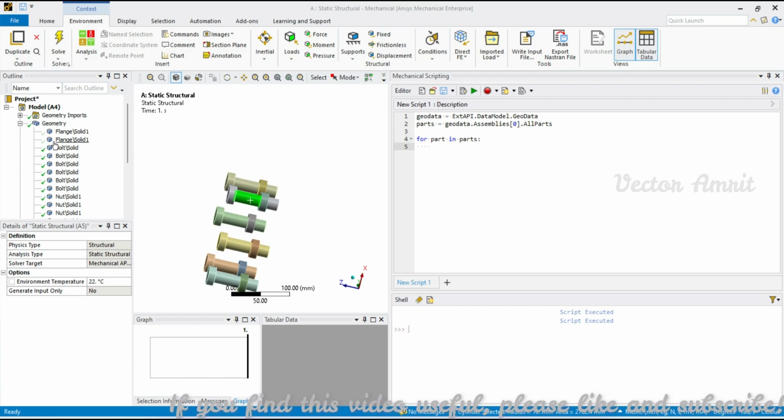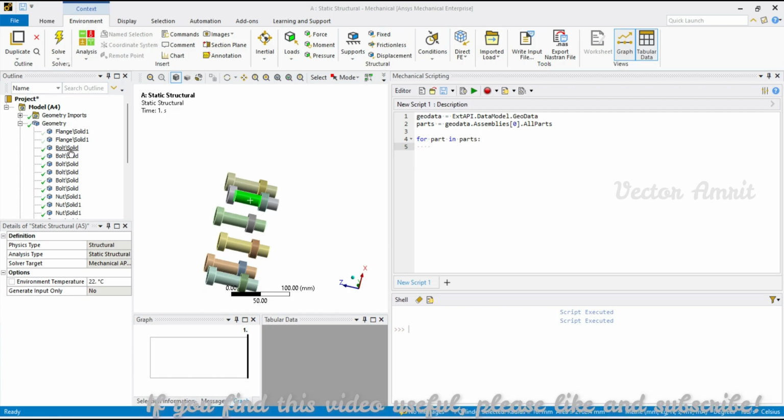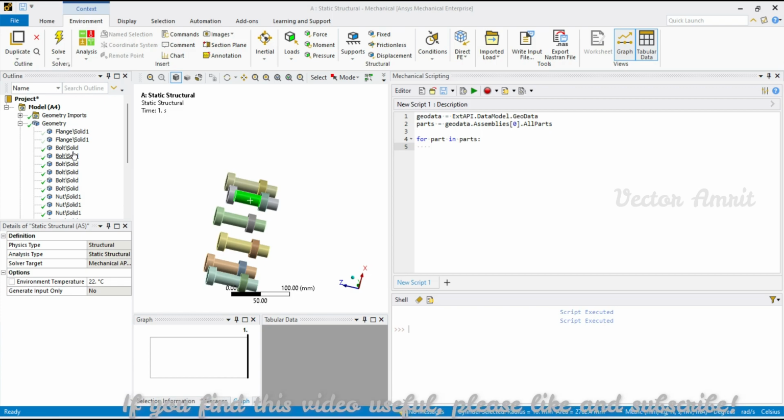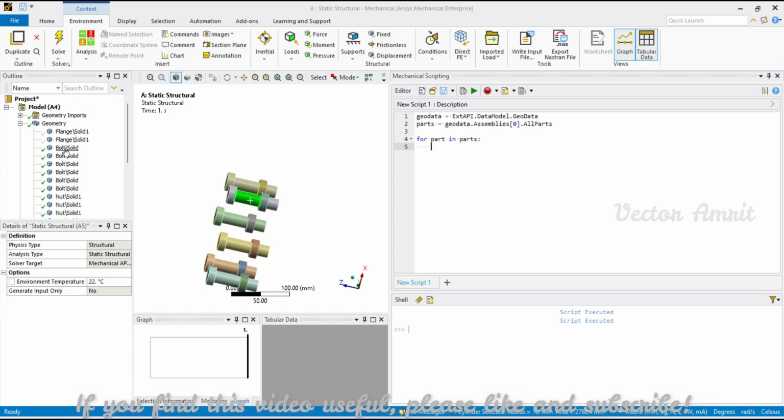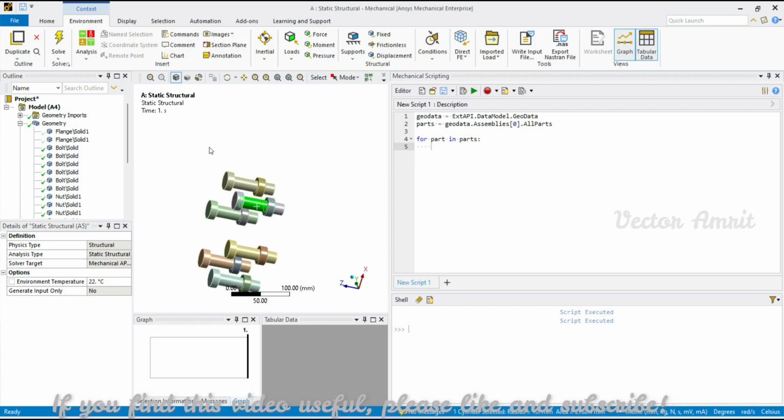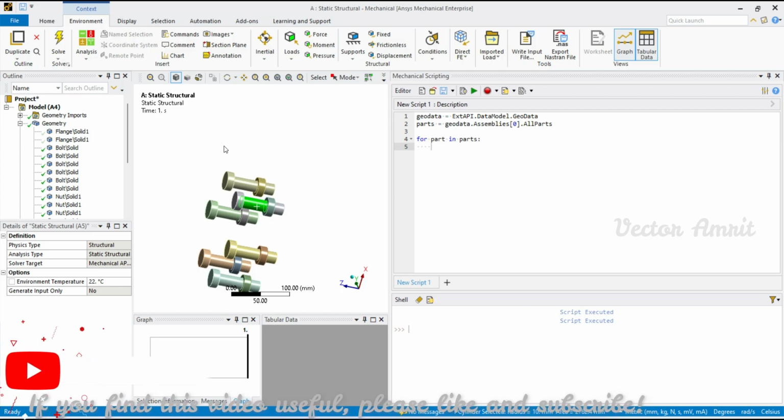Now as you know, this is the part and this is the body. So these are not multi-body parts, and then I have to put a logic in such a way that this loop considers only the bolts of the sizes that I need. Since I have only one size bolt, you will see these are bolts. But if you have multi-size bolts in your model, they can be of numerous sizes.